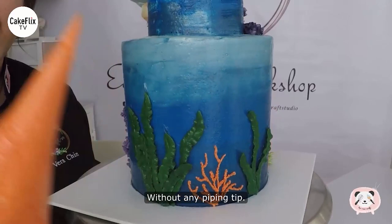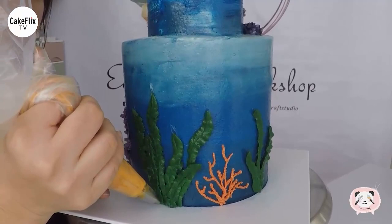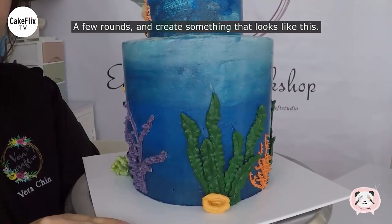Okay, now we will start by using the yellow one. First thing we will need to squeeze is a base going round and round and round. A few rounds, then create something that looks like this with a deep hole in the center. See?